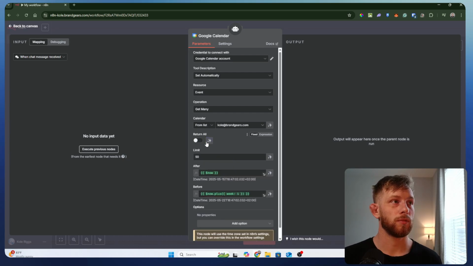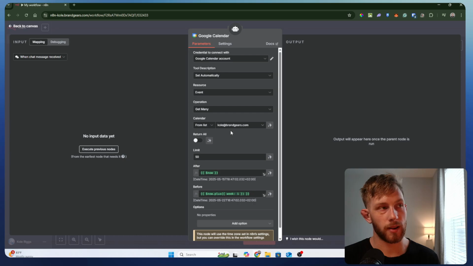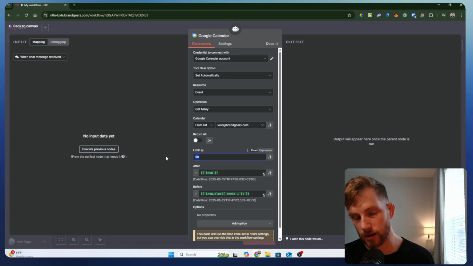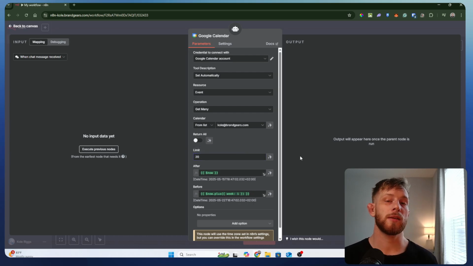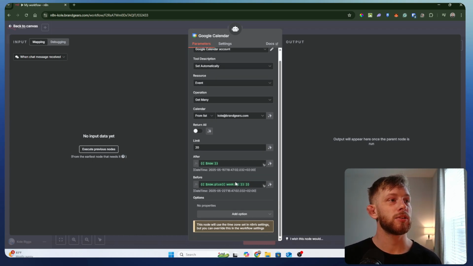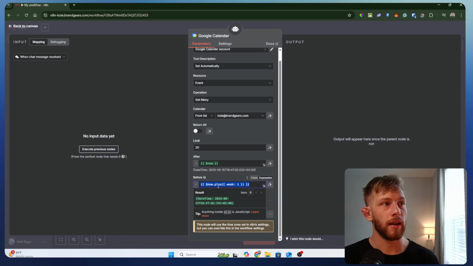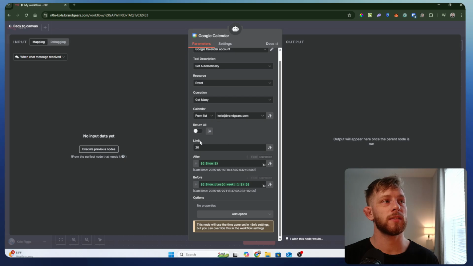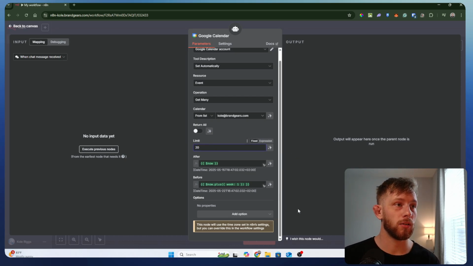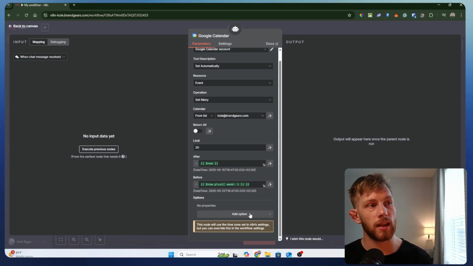So instead of returning all, we're going to create a limit. What is this doing? It's going to connect to our account. It's connecting automatically. It's looking for events. It's getting as many events as we want from this email account. How many are we getting? I'm going to say get 20, right? What does that mean? It's getting the next 20 events within whatever our given time frame is. And it's going to be between now and now plus 1 week. So it can receive up to 20 events between now and next week. So it's got a 7-day time frame.